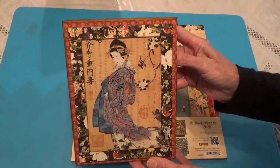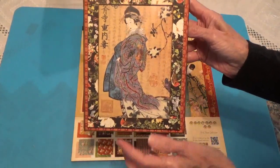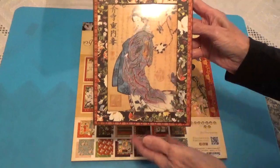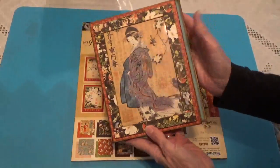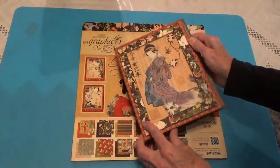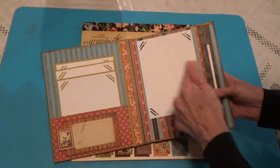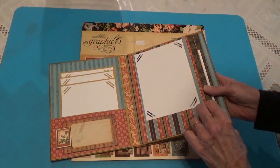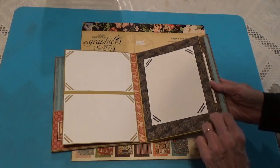Anyway, this is how I did the cover this time. I took all the other information off and I just redid the cover. Everything else I kept the same because it was just a simple folio, nothing fancy, and then I took all the pictures out. On the inside, you can see where I've taken all the pictures out, and whoever gets this can just put their own pictures in.